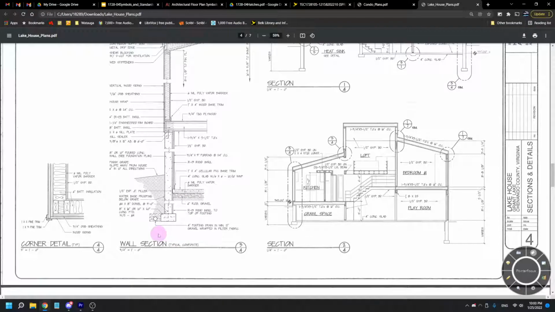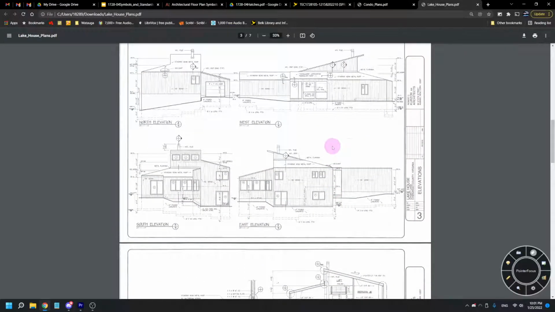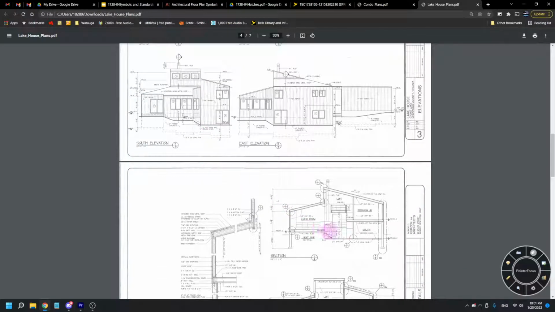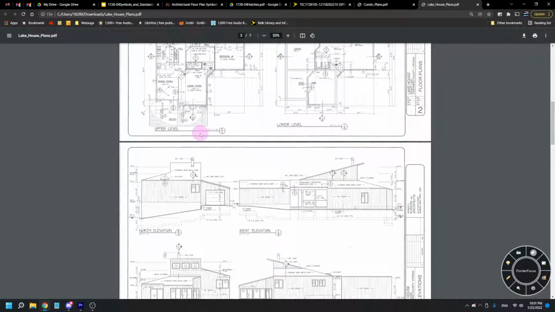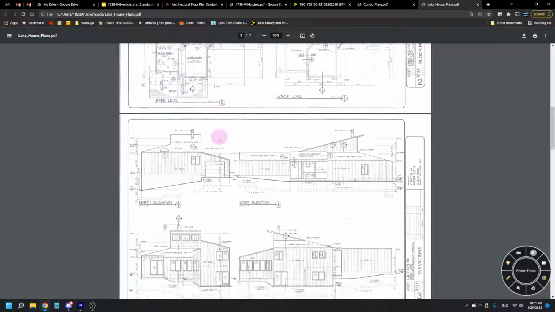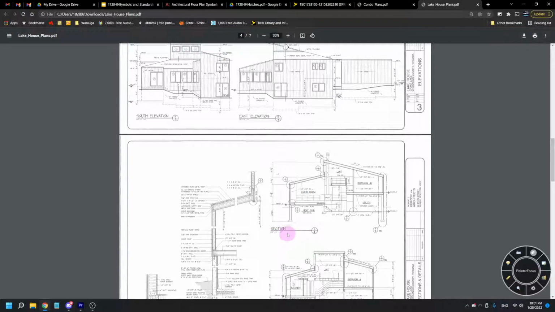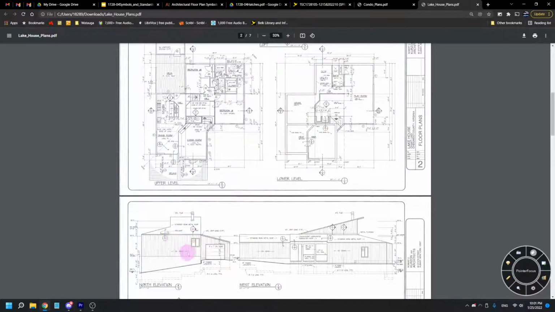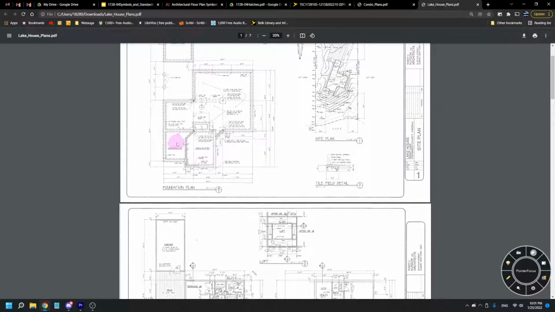Typically, a lot of your views are going to be linked to a scale. And again, I'll hit on this in the next lecture, but things like our floor plans and our elevation, and then our full building section, those are always going to be done at the same scale. So since the floor plan was done at 1/4 inch equals a foot, the elevations are done at 1/4 inch equals a foot, the full building sections are done at 1/4 inch equals a foot. And that just helps us tie and understand how this relates to this a bit more. And even so, the foundation plan's done at the same scale.